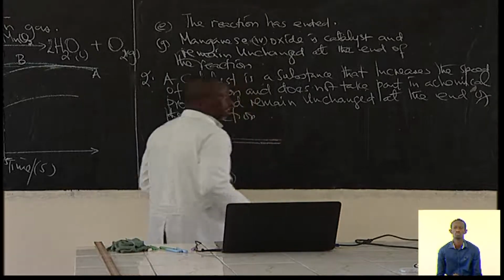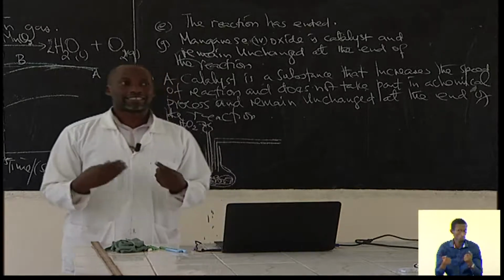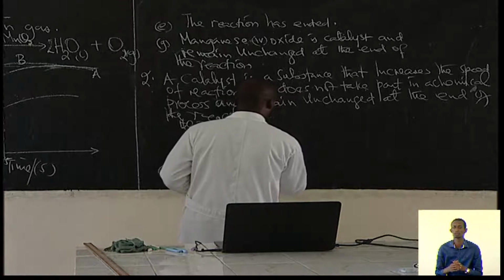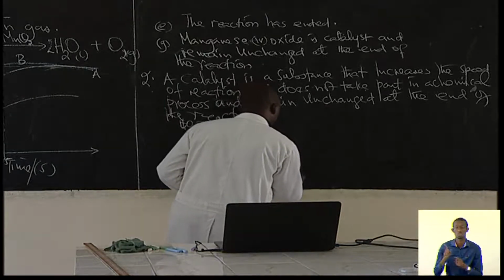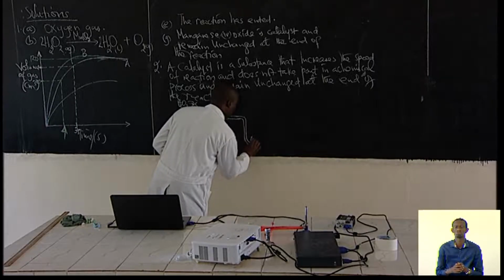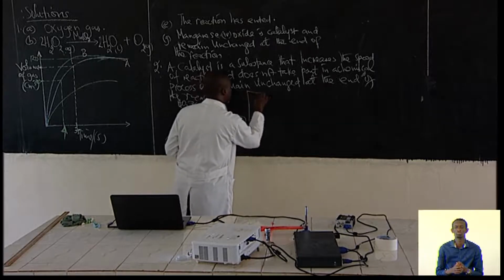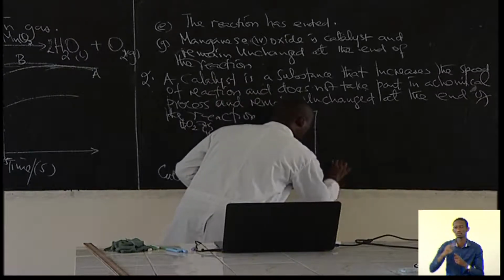How do you collect the gas? You may have a calibrated cylinder. You have to connect this one to a calibrated measuring cylinder. This is a measuring cylinder over here. Oh, that's the diagram. So this is a measuring cylinder which is calibrated, and this one can even be collected over water.